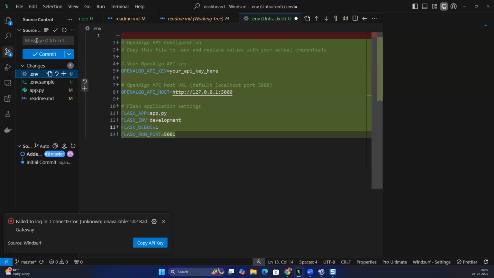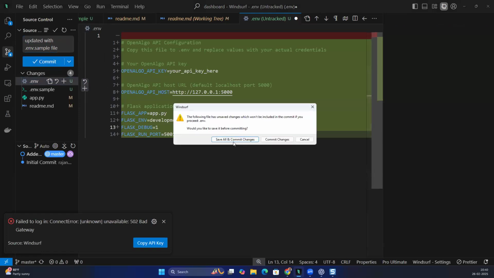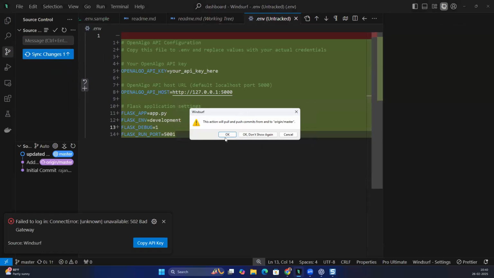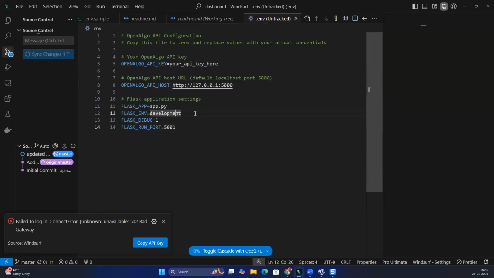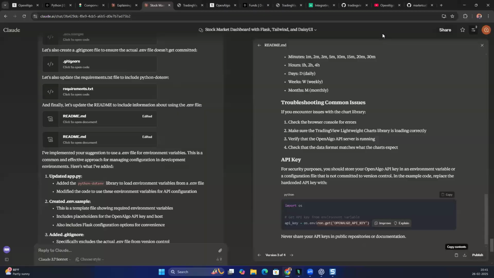So I think more or less we're done over here. Let's say I'll update the commit message: removed hard coding, updated with .env.sample file. Basically, what we have done is removed the hard coding of it. So don't expose any of your API keys. On the safer side, for a simple application it doesn't matter, but for a sensitive application, at times your trading account could be hacked if you're hosting on the internet or somewhere. So better safe than sorry. Always keep your keys in .env files. The .env file is mostly to keep sensitive values.